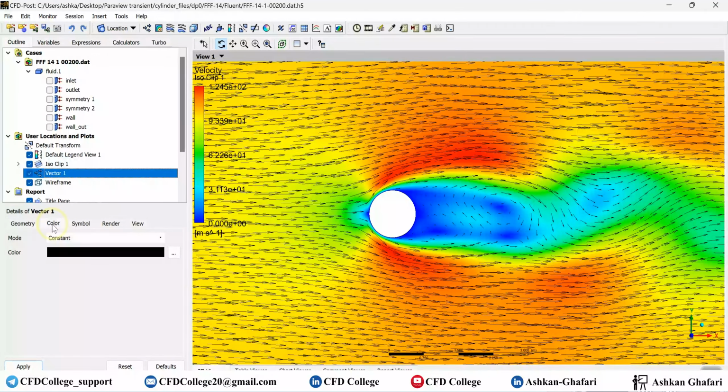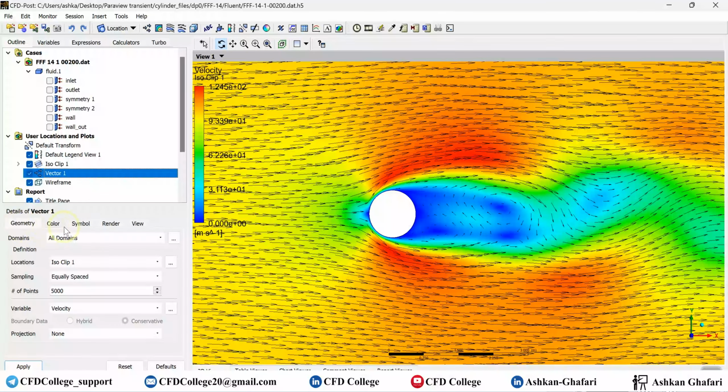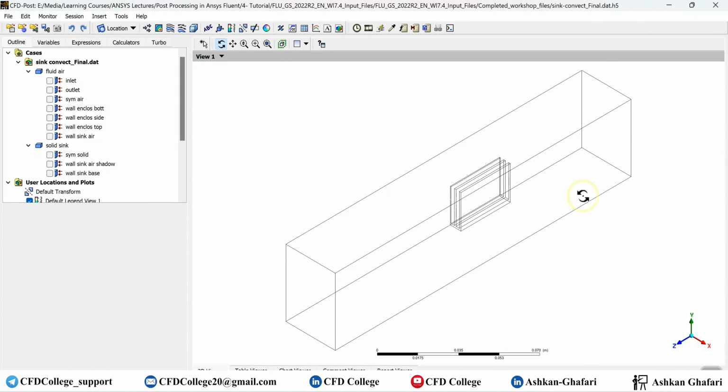So you see how it works? Yeah, there is no other point that I want to say. Let's jump to the 3D simulation.